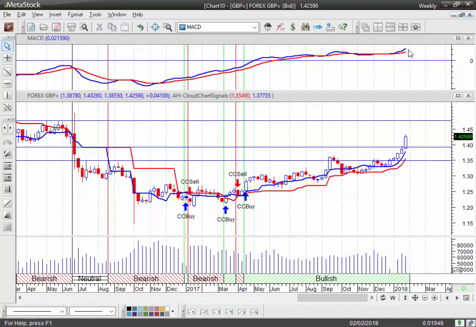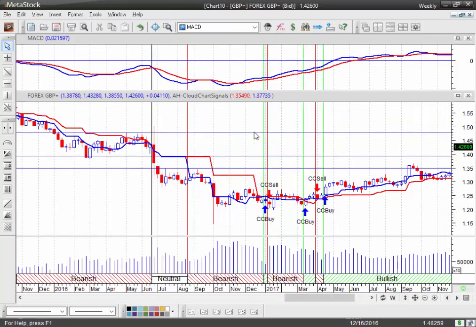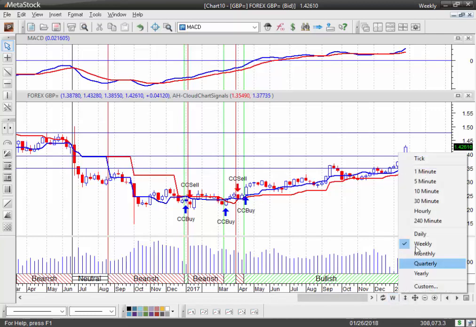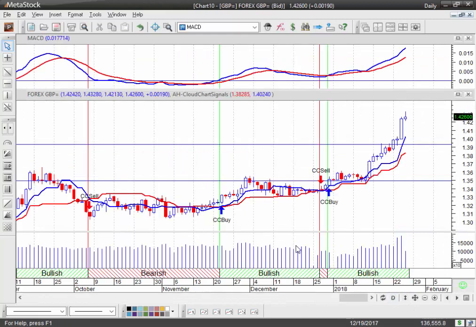Watching very closely to see if there's going to be a new MACD sell signal up here. They tend to lead the cloud chart sell signals, so very interesting to see where we're at next. But this is a significant resistance level here that it's trying to break past and stay past. Been very bullish since April on this, and the daily chart also showing two very bullish cycles here from the end of last year till the beginning of this year. So probably worth taking some profit off the table, so to speak.